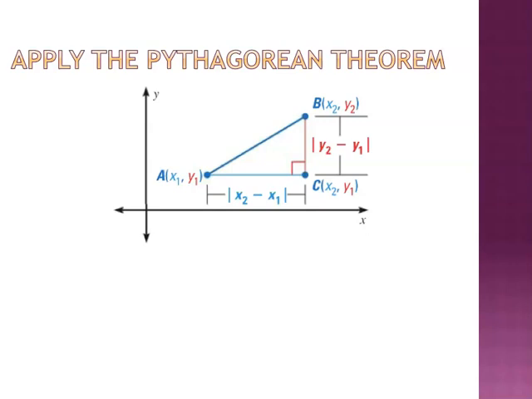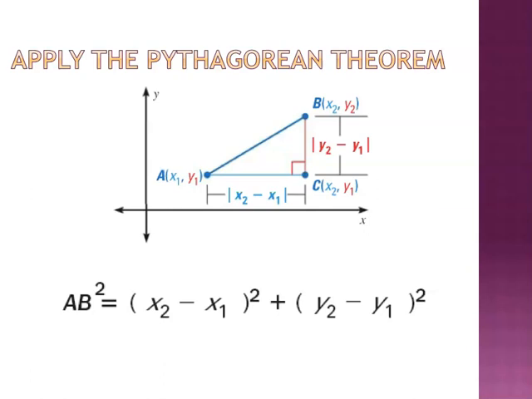Find the distance between the x-coordinates, find the distance between the y-coordinates, and once you have those, you can apply the Pythagorean theorem to find what lies along the hypotenuse, which happens to be the length or the distance between A and B. So AB squared is equal to (x2 - x1) squared plus (y2 - y1) squared. Now you'll notice here that I've dropped the absolute value signs, and the reason for this is once you've squared it, it's always going to be positive. So there's no need to take the absolute value first and then square it. A negative number squared and a positive number squared will end up being the same thing. So in order to actually get the distance from A to B, all you would have to do now is take the square root of both sides.